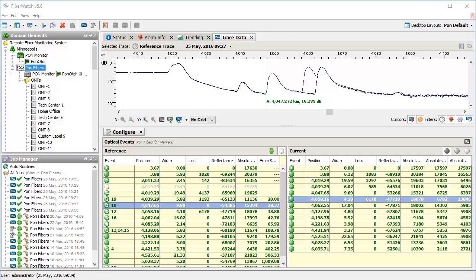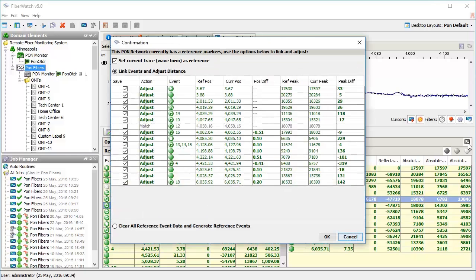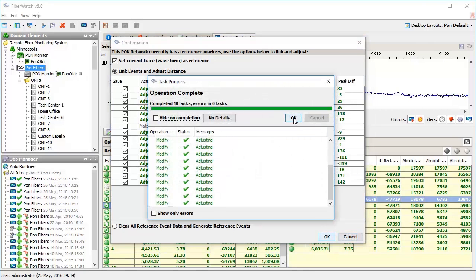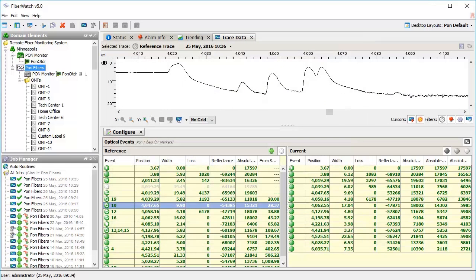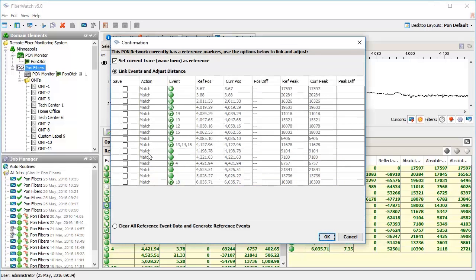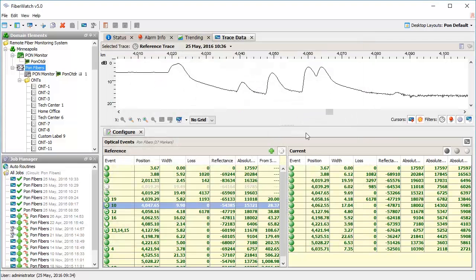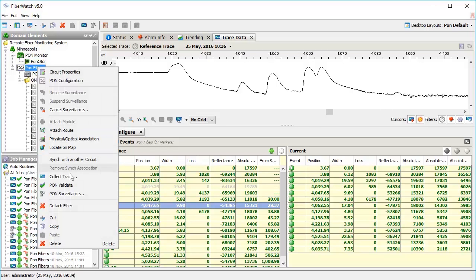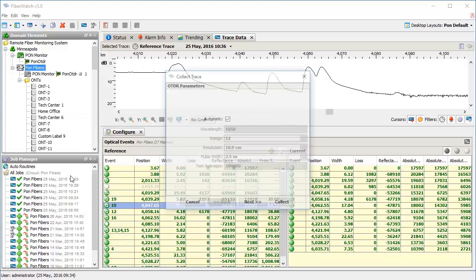Okay. For this, we're going to run a trace. A fiber has been pulled on the system. But the first thing I'm going to do is reset the current trace and readjust everything so that we can have everything clean and we can compare the next trace against the reference trace. Okay, everything's adjusted. You can verify this. Everything's clean. Okay. Now we have our two events here, and we are going to run a new trace and see what got pulled. Okay.